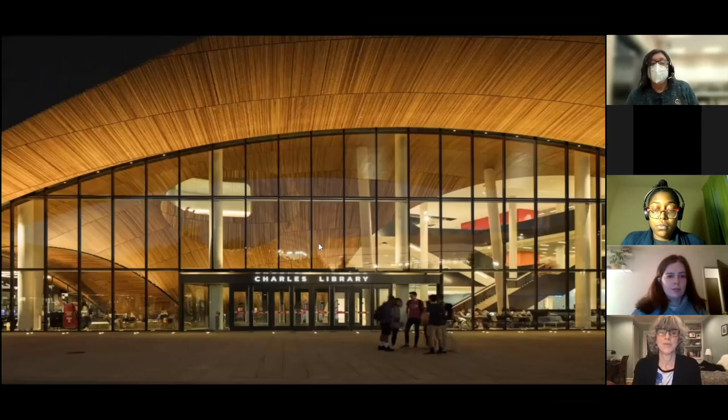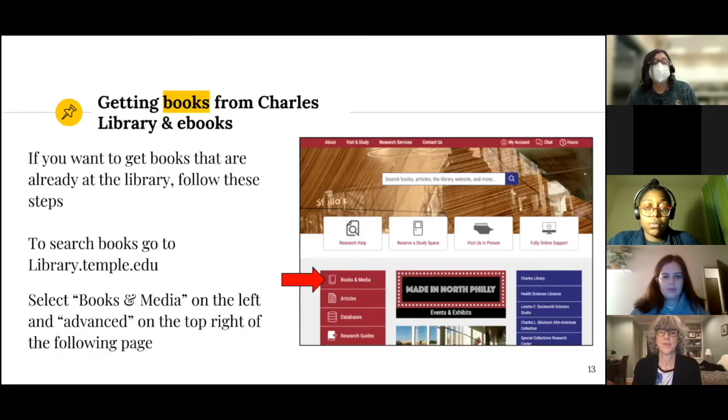So again, getting books at Charles Library, if you want to get books, you go to where it says books, and not just books, books and media, DVDs, scores, other materials that we have access to. So you go to the same spot, you go to library.temple.edu, you select books and media.